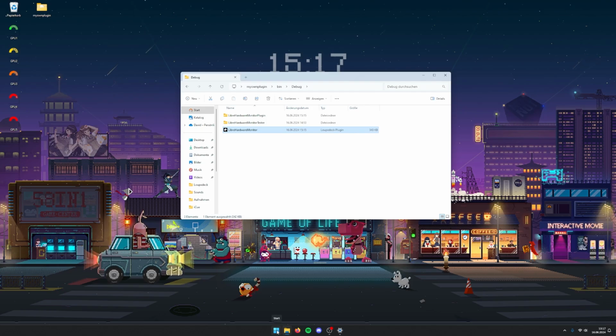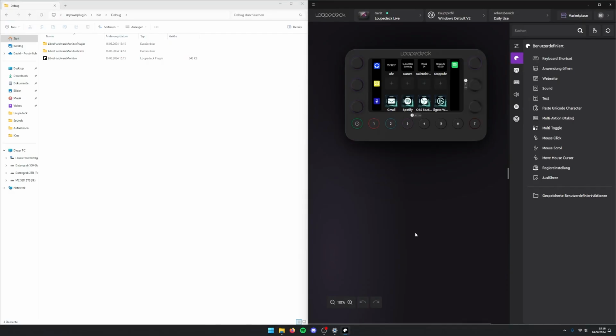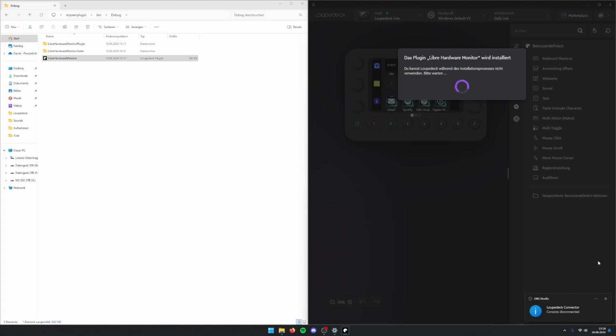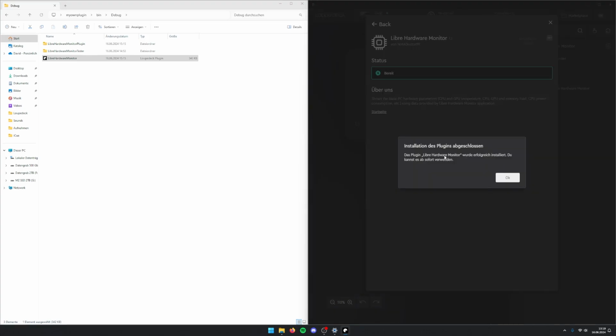Now we can start Loupedeck. Once you have started Loupedeck, you can double click on your new plugin, go to install, and you're done. Great job. As you can see, the installation is complete.